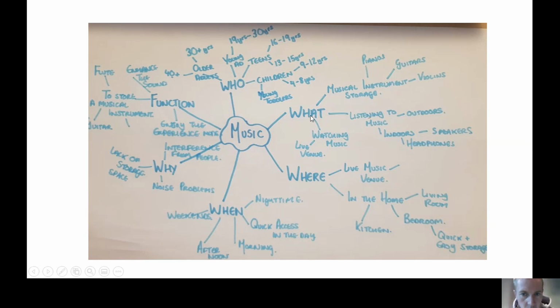On the what, I've put, this could be what is going on. Just generally, what is going on? So what I've put, this could be the musical instrument storage. What musical instrument storage could be used? We could have piano storage, things to store things on top of pianos. Guitar storage. So instead of that thing where you put your guitar into when you finish playing it, could that be revamped? Violins, things like violin storage, I don't know, flute storage, whatever instrument you come to use, you come to play. Could it be stored somewhere?